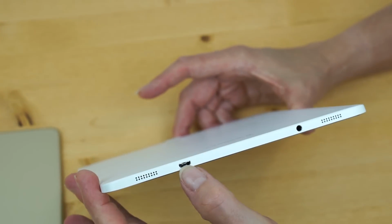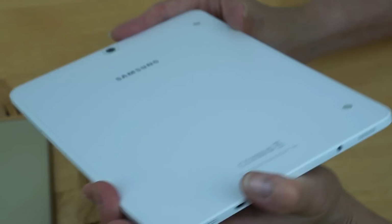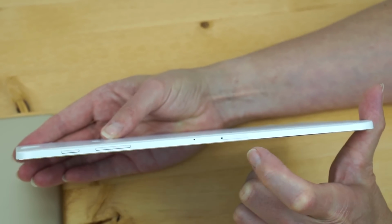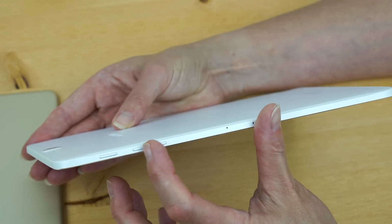Stereo speakers on the bottom, our micro USB 2.0 port right there, headphone jack, and on this side we have the slot for the micro SD card, up to a 128 gig card. It's the kind you need a paper clip or a poky tool to open up, and your volume and power controls are up here.